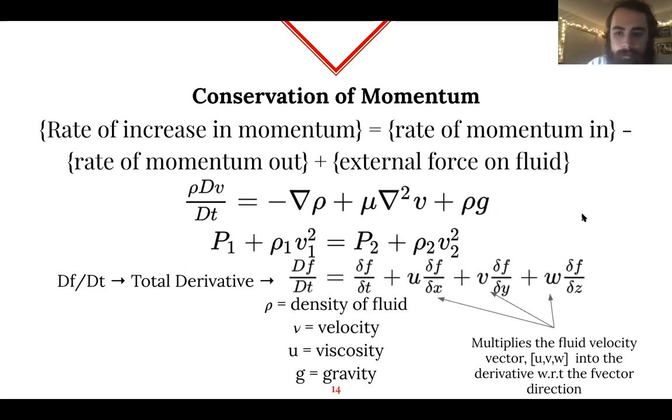To put it in terms, the rate of increase in momentum is equal to the rate of momentum in minus the rate of momentum out plus any other external force on the fluid. So essentially what we're looking at is a force balance on your fluid. Quite simple in those terms, but the math can get pretty complicated, as you can see.